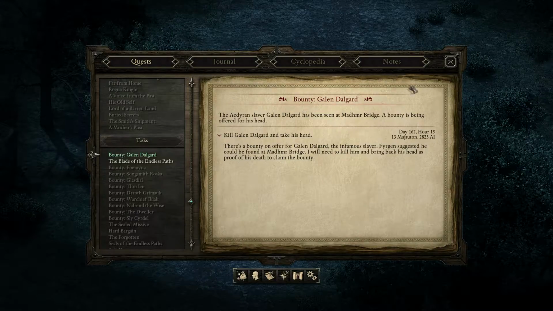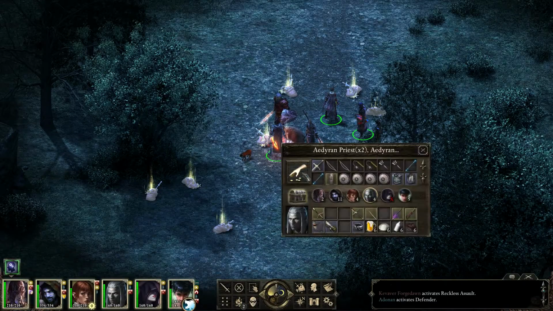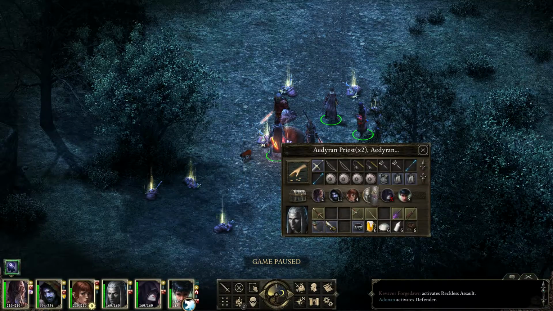We have just eliminated Galen Dalgard, the Adherent Slaver, and we want to get the bounty for his head. Let's see what he had. He had, whoa, a yellow item. That is superb, so that's a really good item. Old Jaren's Wall, let's have a look at that.